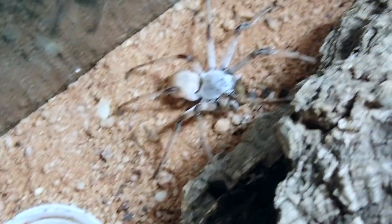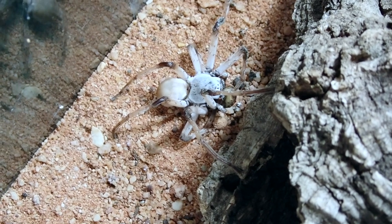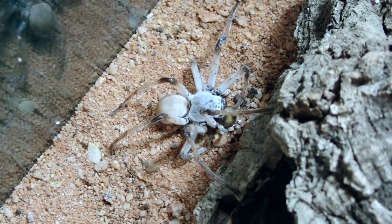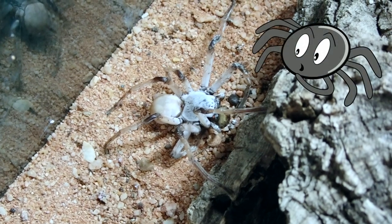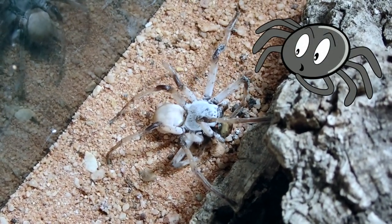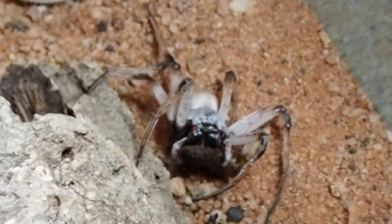And this is a dubia rouge. It has a hard shell. Sometimes huntsmen have a problem with it, but not her. But what I was going to say, she's usually hiding in one of the cork barks. She has a hollow cork bark there, or she built a burrow in the sand, and she hides there. I think they usually do it because where they come from, it's really hot, so I assume it's their escape from the heat during the day. And yeah, she is a beast.